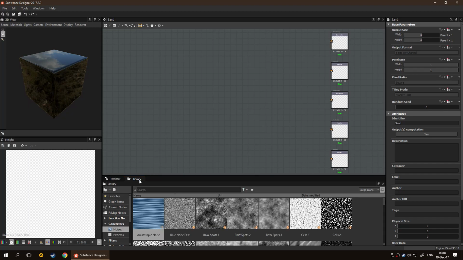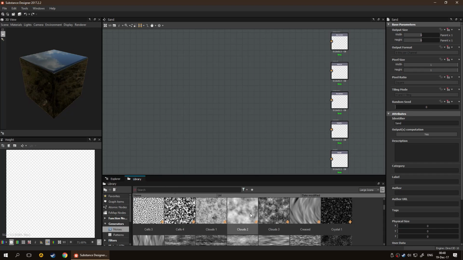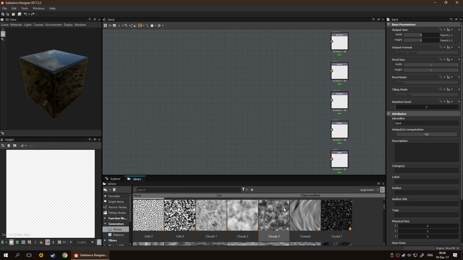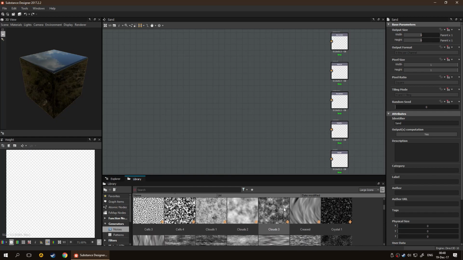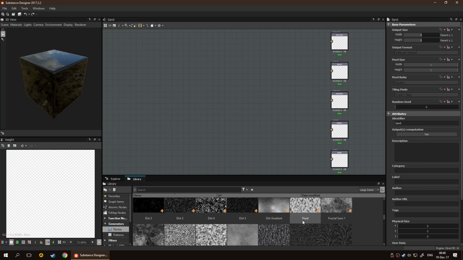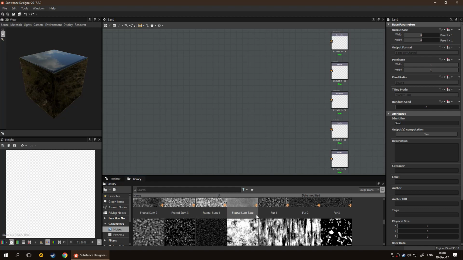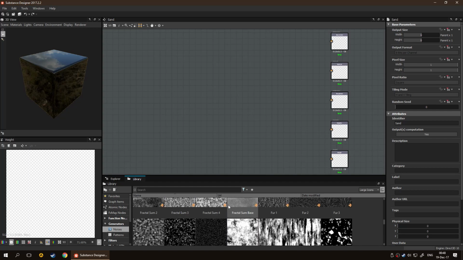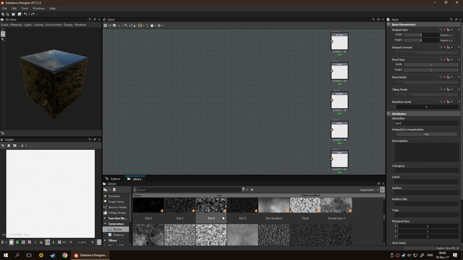But sand in general is a noise, and therefore we'll go into our noises directory here and take a look at what kind of noises we have. Generally speaking, one of the most versatile noises in Substance Designer is a fractal noise, and in fact the fractal sum base. The other fractal sums are just offshoots, like derivatives of the fractal base. But usually that's my approach anyway.